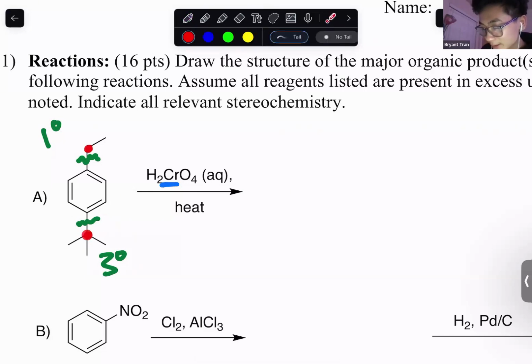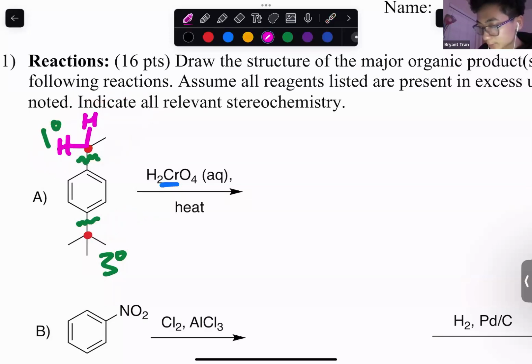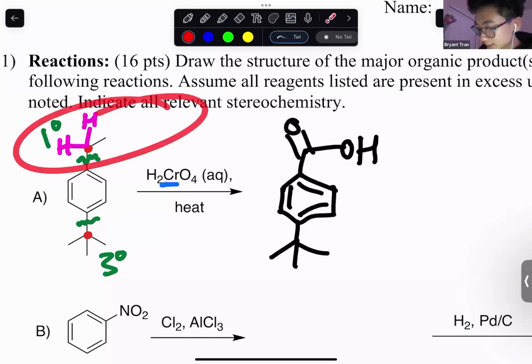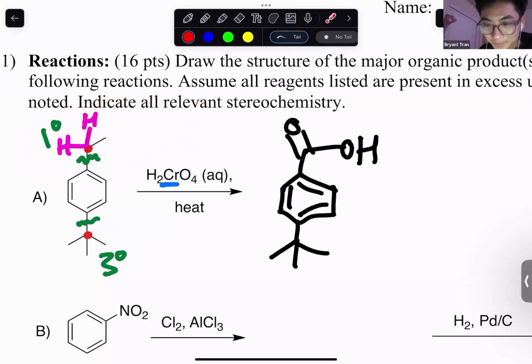Which is the carbon directly attached to the benzene ring, the first atom attached to the benzene ring, and see if there's any hydrogens attached to it, right? This one on top has 2 hydrogens. Those are the benzylic hydrogens. This one at the bottom has 0 hydrogens. The ones with at least 1 benzylic hydrogen will be converted into a carboxylic acid. So the one at the bottom, no reaction, stays the same. The one on the top converts into a carboxylic acid, like that, right? Because it has at least 1 benzylic hydrogen. Yeah, seeing which groups have one benzylic hydrogen. Nice.